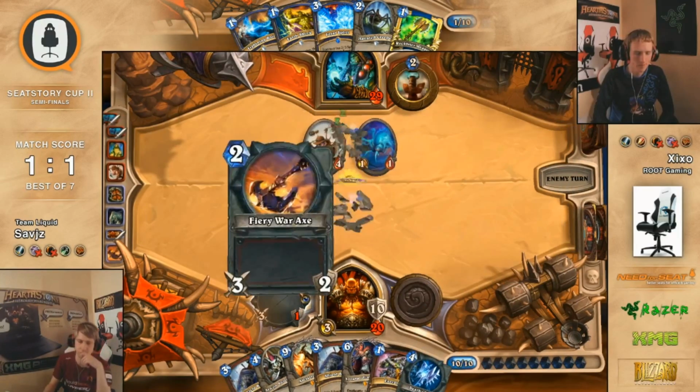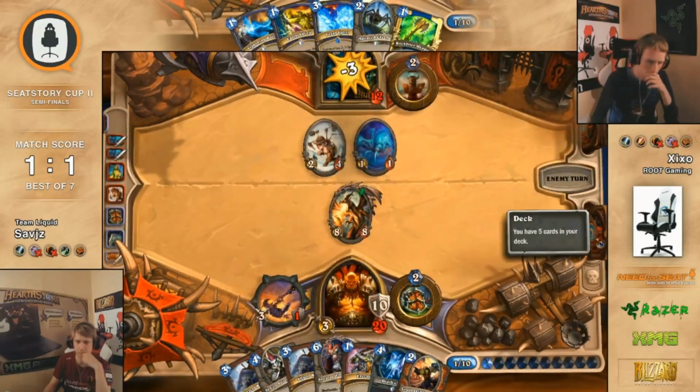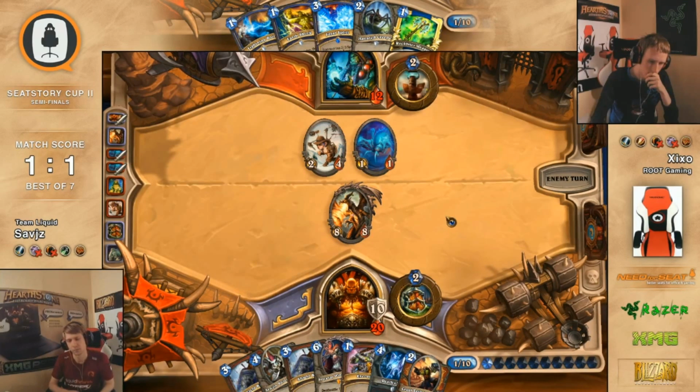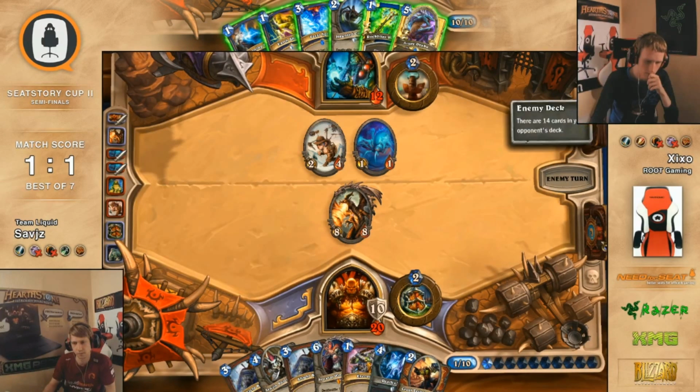Because this 1/1 minion, if you let him on the board, he can be a trigger for the execute for something. Well, he baited out Hex already. Yeah, it was a good play. And if Savjz does this, I mean, bravo. Dude, look, he's going to be out of cards soon, though.